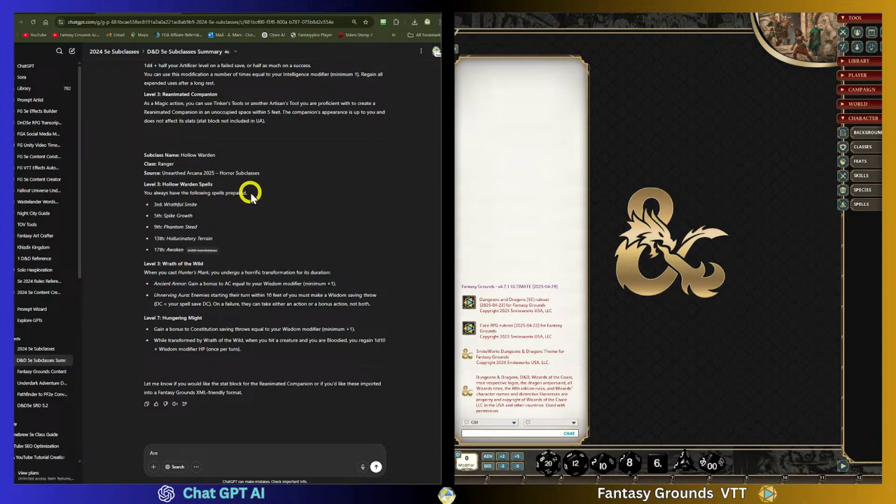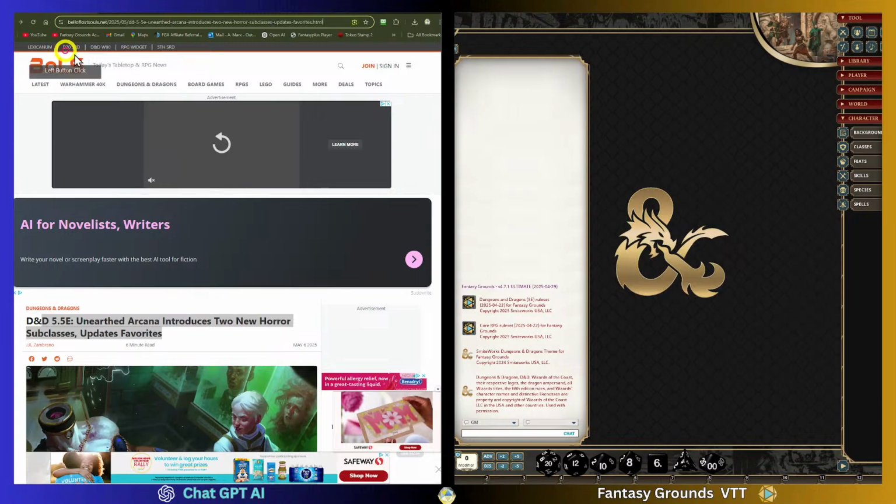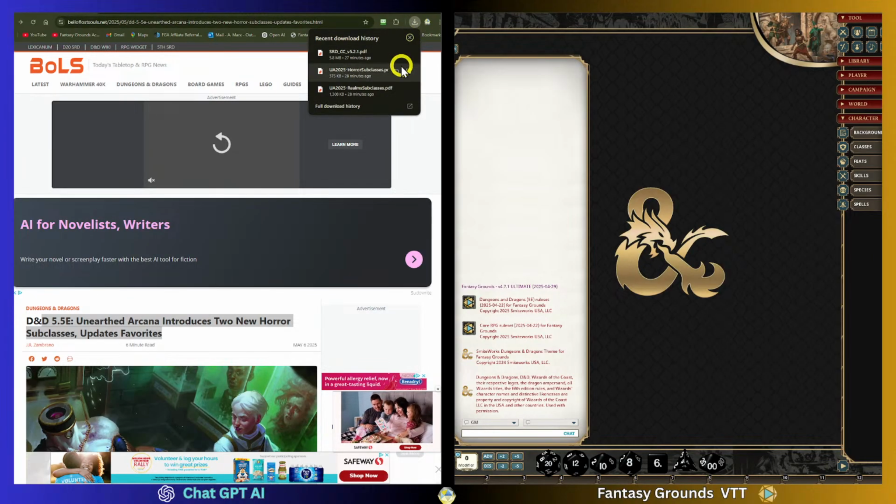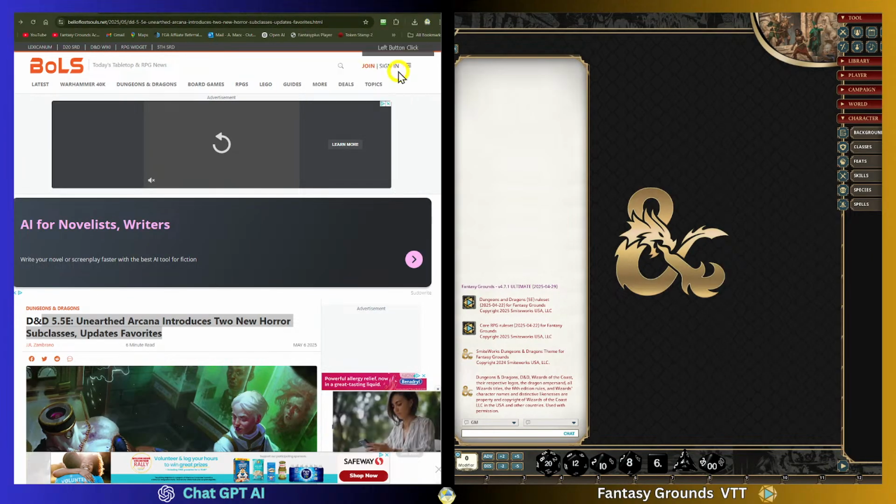So level 3 Hollow Warden spells. Level 3 you get Wrath of the Wild. Level 7 Hunger of the Might. So what I might want to do is go back. I want to look at the UA. Let's see if it's given me everything or not. We'll see.